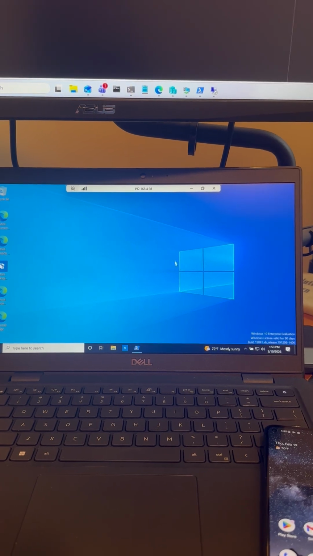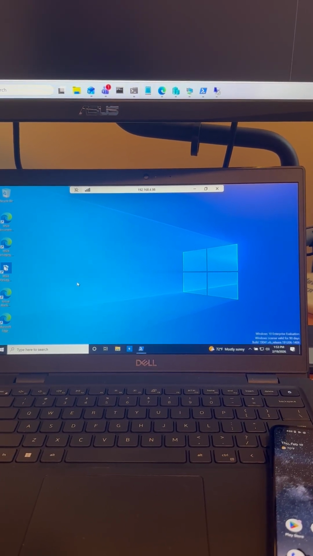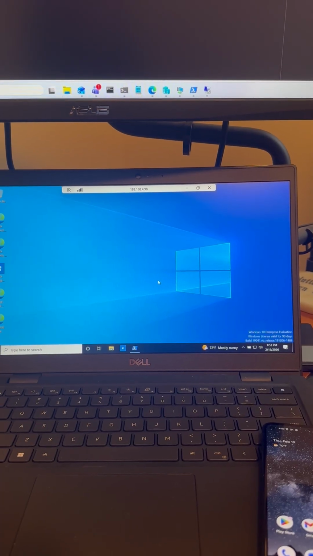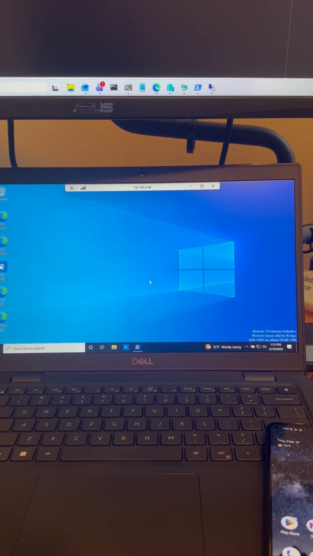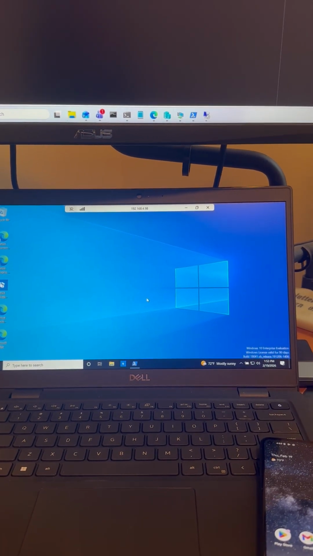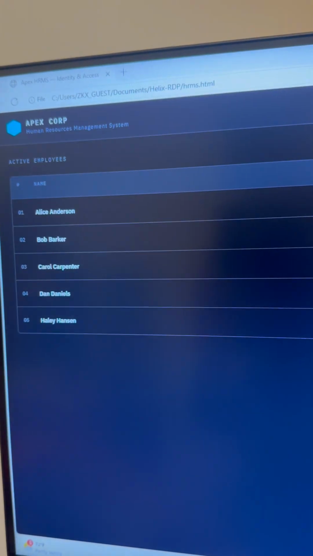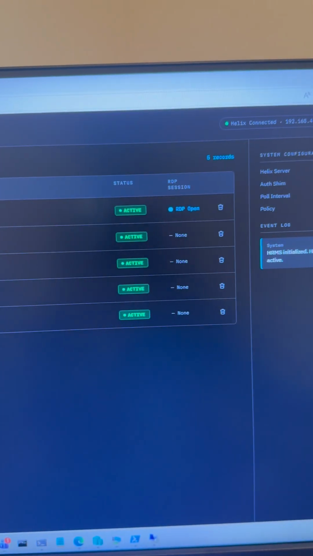If this is some kind of sensitive resource, the traditional method is that when I use this protocol to get access to a virtual computer, my access to this computer won't end until I go in and actually end it myself. But what I've built here is that I can actually control this from the HR side. So if this is my HR page where I keep my users, think of it like a stand-in for Active Directory or wherever you add a newly onboarded employee.